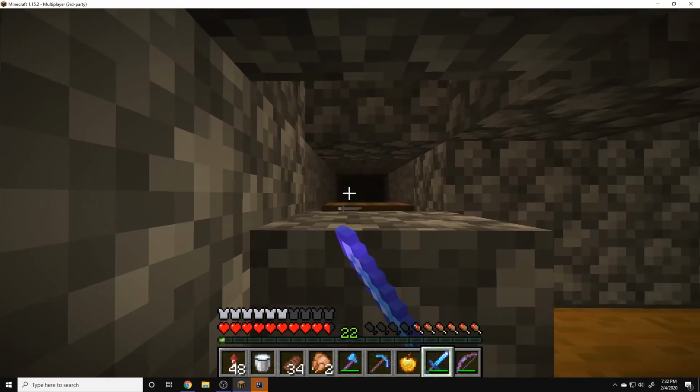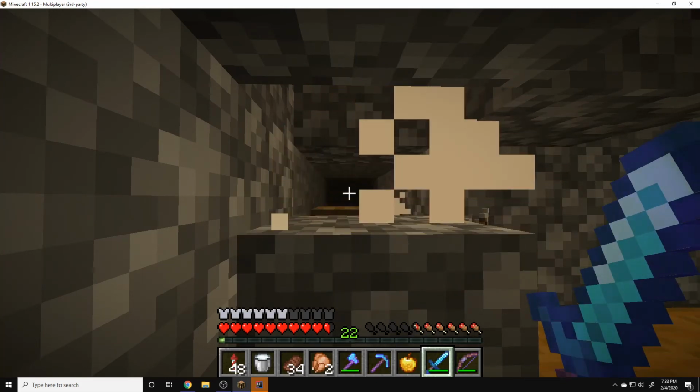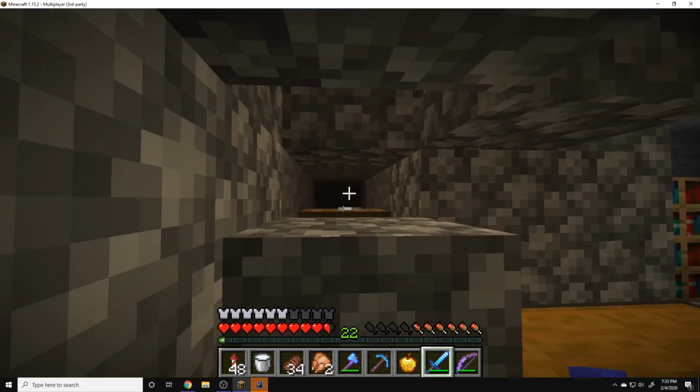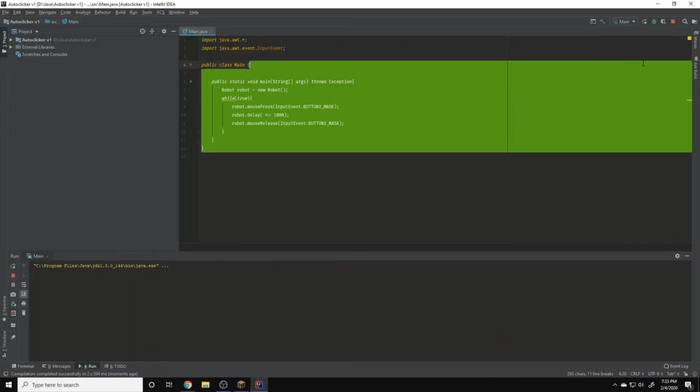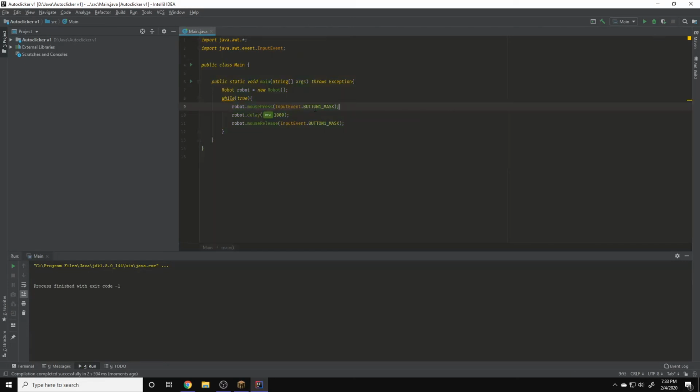Now, to change the delay time on the AutoClicker, that's really easy. First of all, to stop this from clicking, we're going to Alt-Tab over and then quickly drag the mouse up here and over to this red square. Because remember, this is a while true loop. It's never going to stop clicking. So even if you're on your desktop or go to Google Chrome, whatever, it's just going to be clicking over and over again. So you just want to Alt-Tab over and then hit the red square. Be careful while using this. Make sure you don't click anything that you don't want it to, and set up your environment beforehand to make it easy.